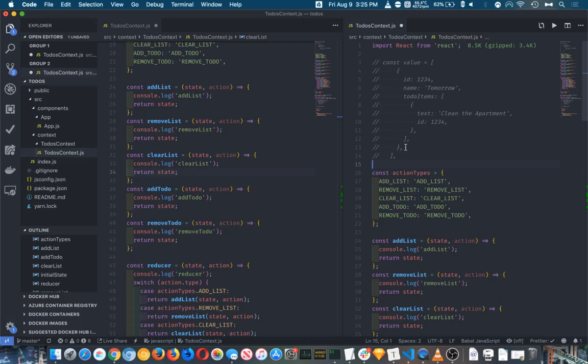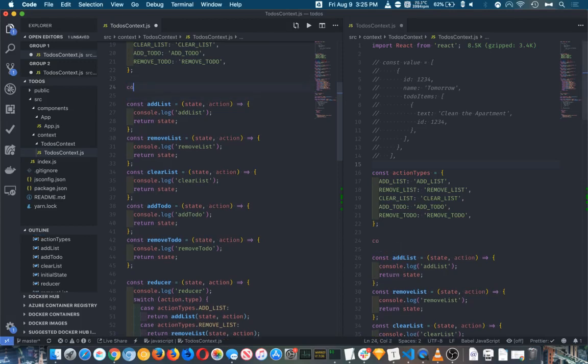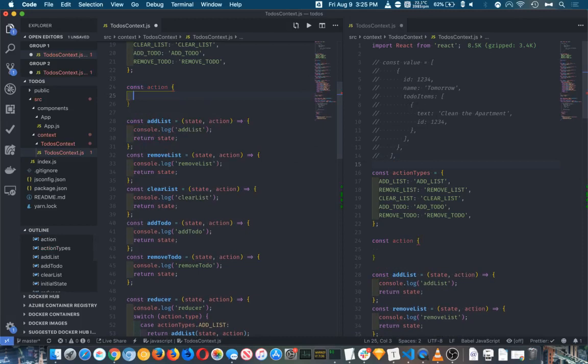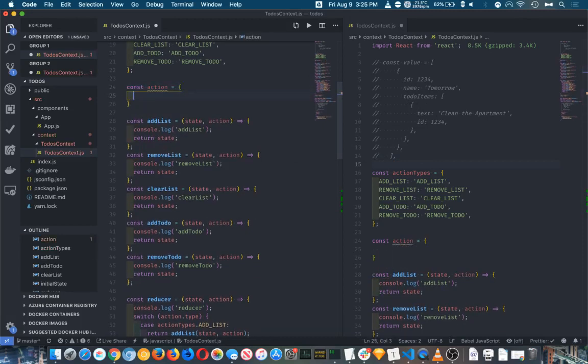Yeah, I figured that would be for a more complex app. For our purposes, we just need this. So here's an interesting thing. We're dealing with an array of to-do lists, and each to-do list has an array of to-do items, right? So our logic is going to be different depending on whether we're adding a list or adding a to-do. So I'm going to mock out what we might pass as an action for some of these. You don't have to do this. This is just so you have a better idea of what you will be passing, right?